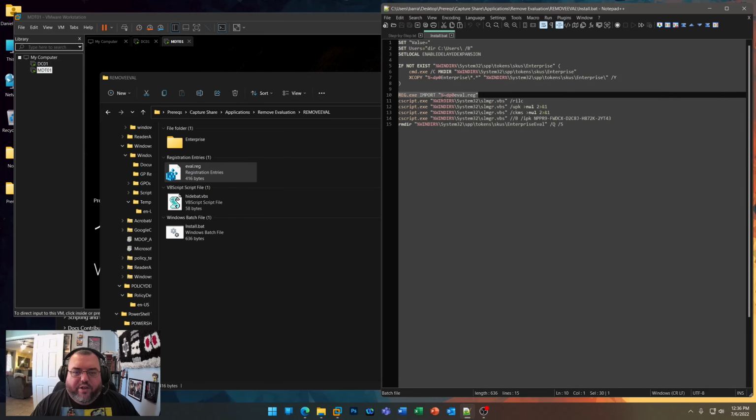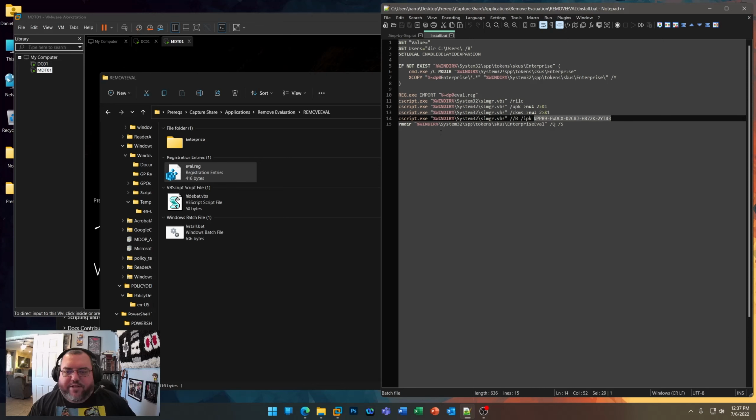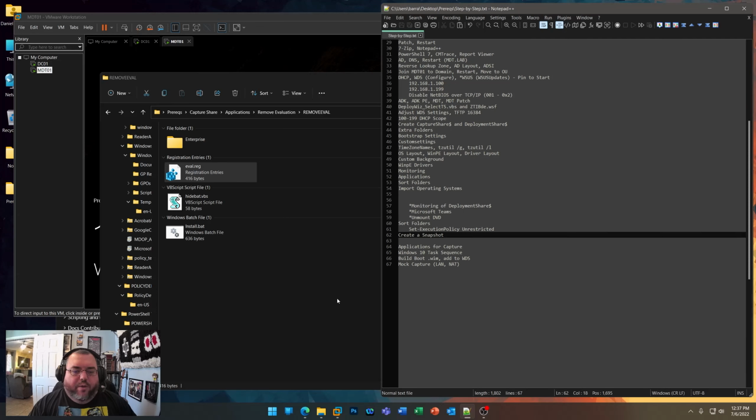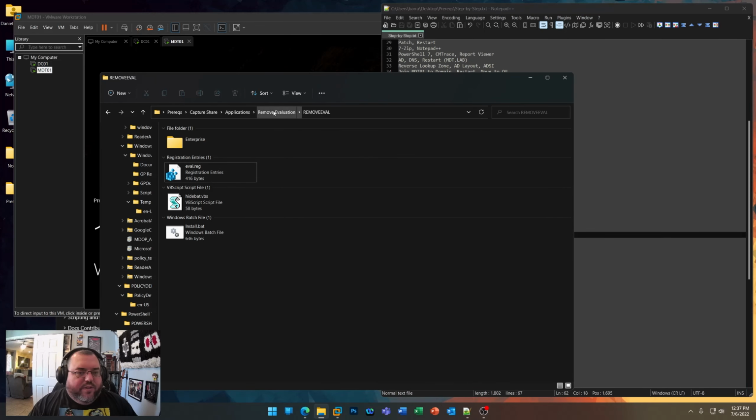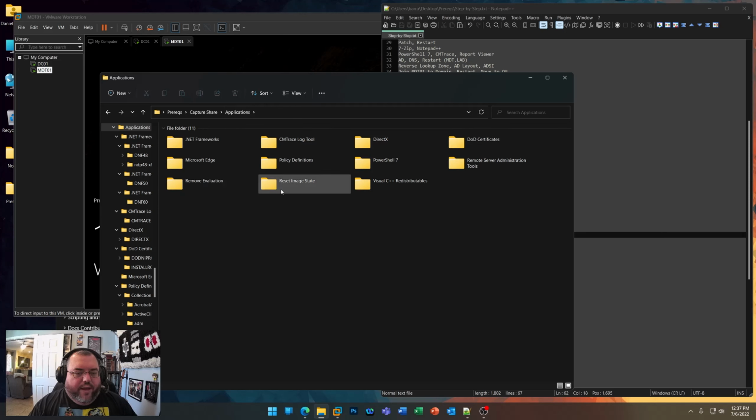And then we're going to use the System License Manager VB script, slmgr.vbs, to remove the licensing, uninstall the product key, set to KMS. Here's our KMS key, install product key, boom. And remember, Windows 10 and Windows 11 share a product key for KMS, Enterprise does. Then we're going to remove that Enterprise Eval folder before we go. So that's what's going to happen in our remove eval. You can pause and go over that whole thing.